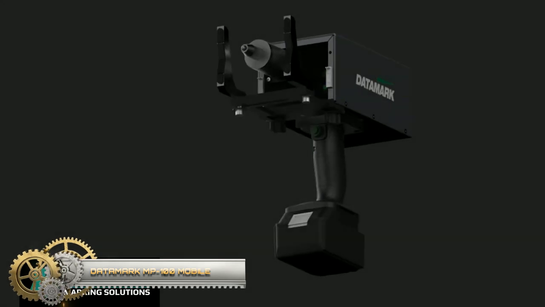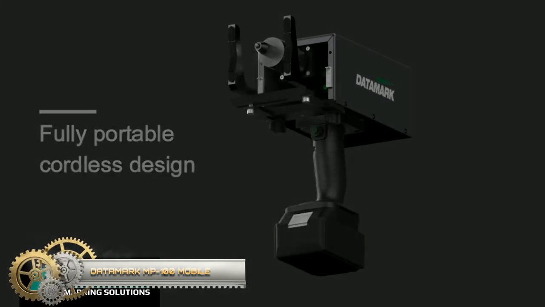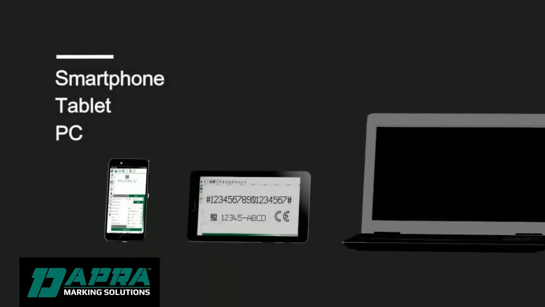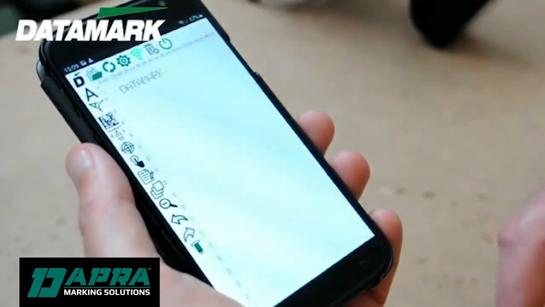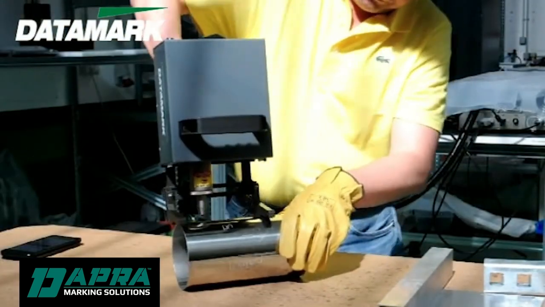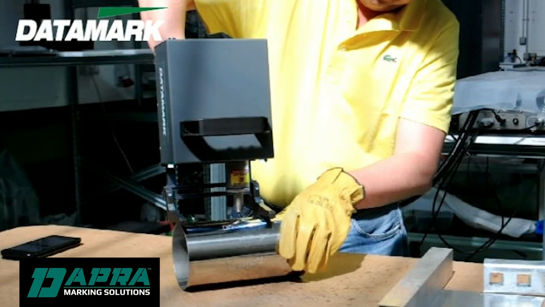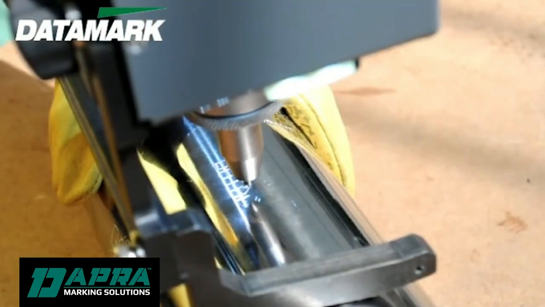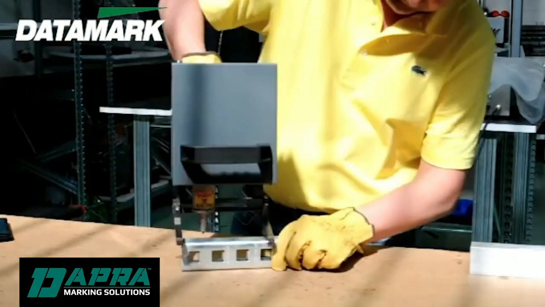Datamark MP100 Mobile is a fully portable marker that offers at the same time an extremely compact, ergonomic, and robust design. Combined with the highest performance, ease of programming, and a superior marking area, which makes it the most versatile and well-balanced dot-peen marking system in the market.